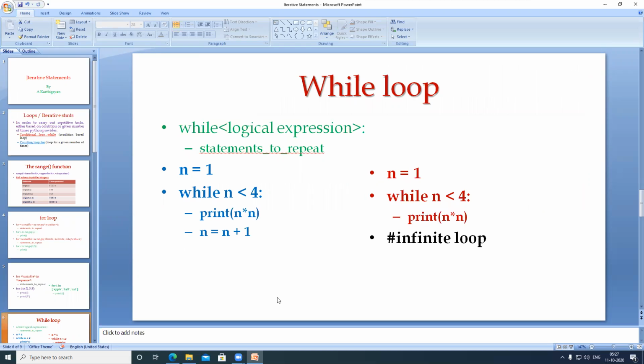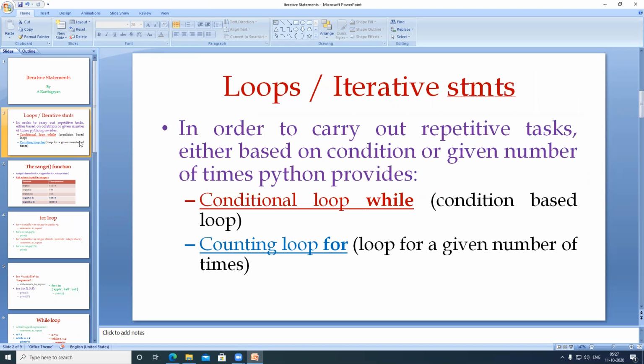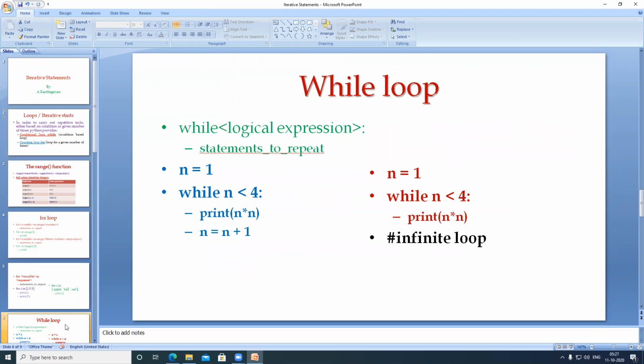See, while loop is based on condition. In the second slide itself, we have clearly said that for a conditional based loop you are going to use while. Let us check this one.